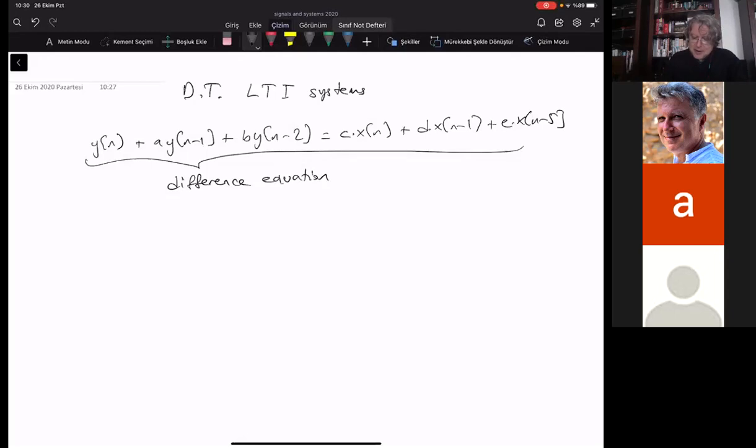Maybe before, I was intending to start the block diagram implementations of discrete time and continuous time linear and time invariant systems in a separate hour. So I will do it that way. But today I can start talking about how to convert, for example, a difference equation easily to an impulse response, if it can be done easily.